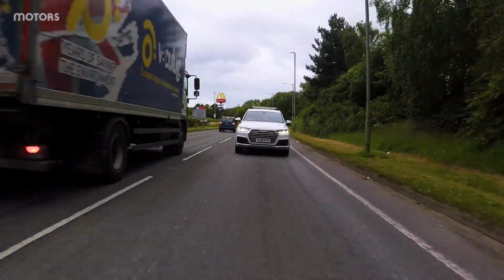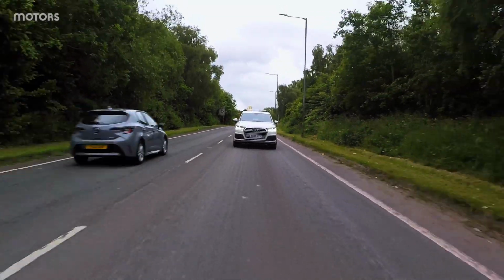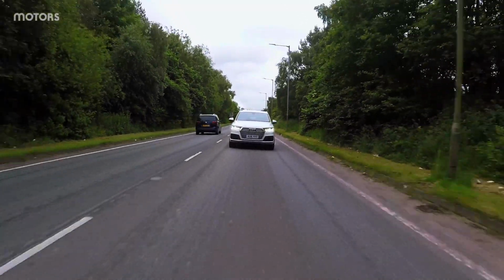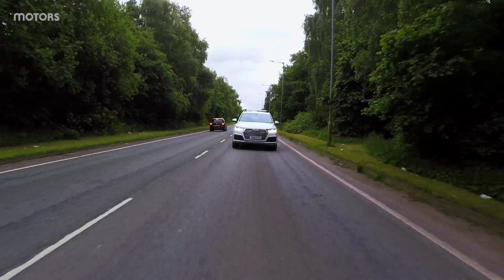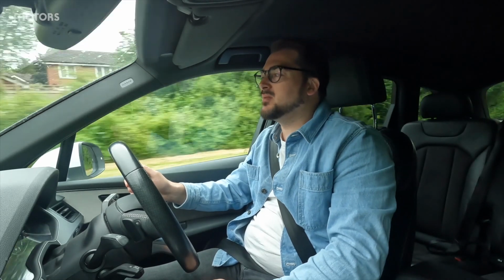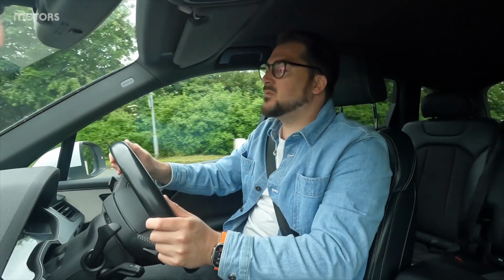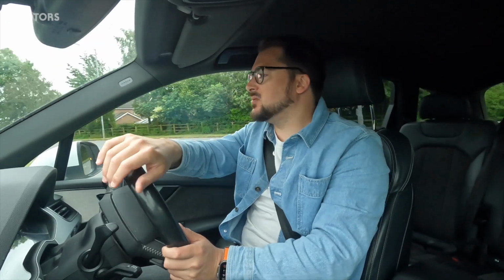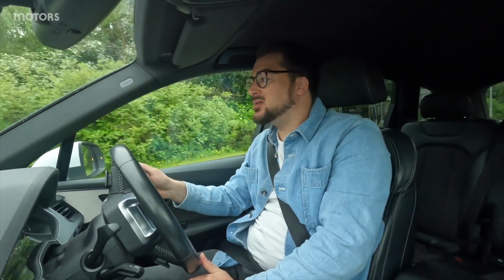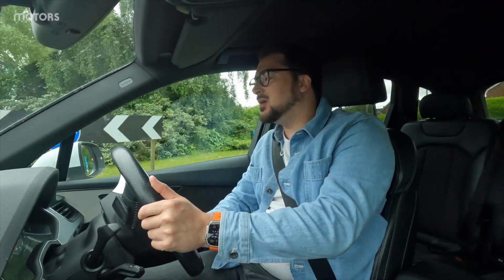The final thing to mention is this 3-litre diesel engine in the Audi Q7 is actually surprisingly refined. Like I say, this car is built for refinement, so maybe it's not a surprise, but a big diesel engine, you don't normally associate that with a smooth, refined driving experience, but that is what you get in the Q7. It's very quiet, there's no engine noise at all. The gear changes are nice and smooth. And bear in mind, this is the model we're in today, an 8-year-old car. And you wouldn't know it.